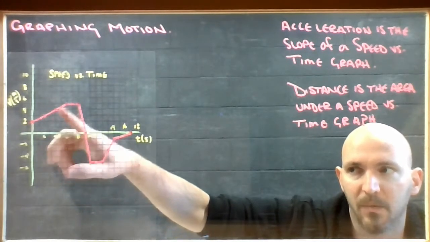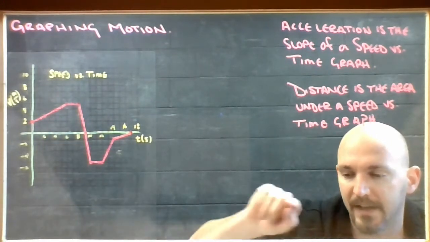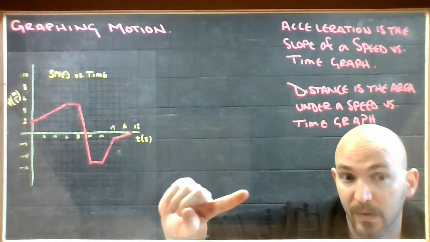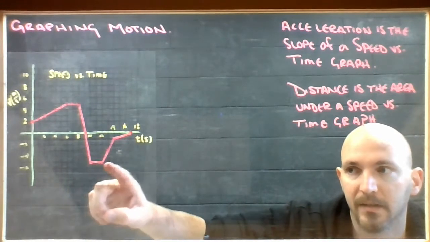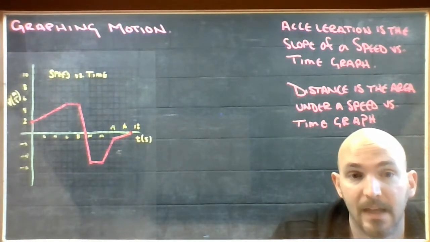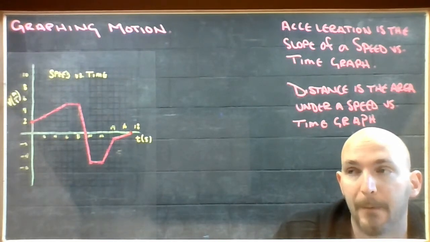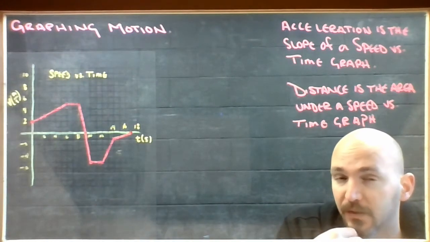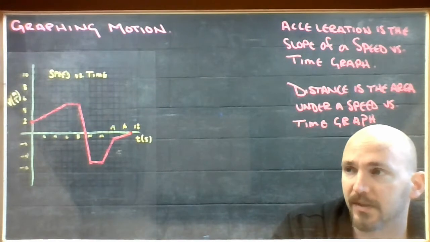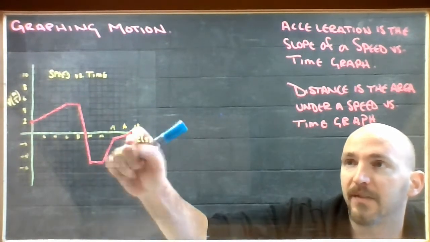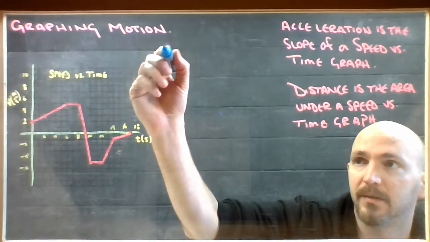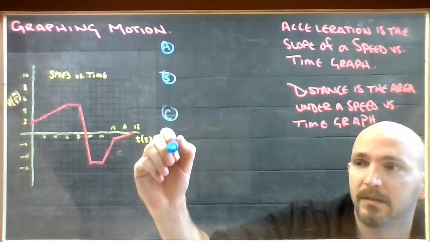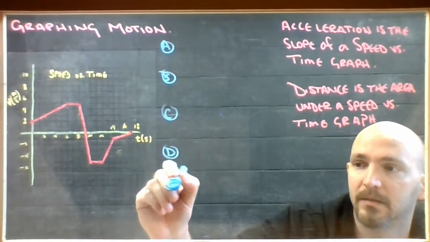So if you were to think about what this motion is doing, it's getting faster and faster going forwards, and then comes to a stop, and then reverses direction. So everything here, all of this stuff underneath of the axis, is reversing in direction. So they're going forwards for this chunk, and backwards for that chunk. So if we were to actually work out all of our sections here, I have 1, 2, 3, 4, 5, 6 sections. So let's label them A, B, C, D, E, and F.